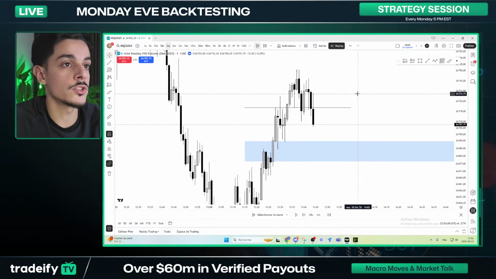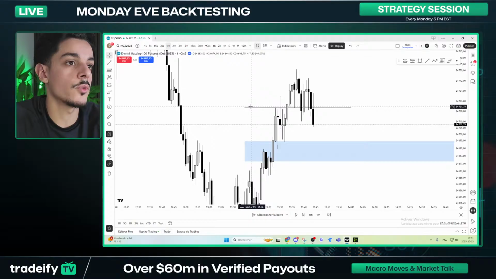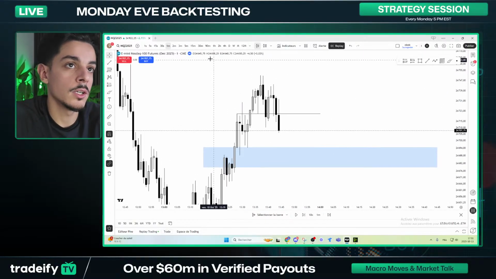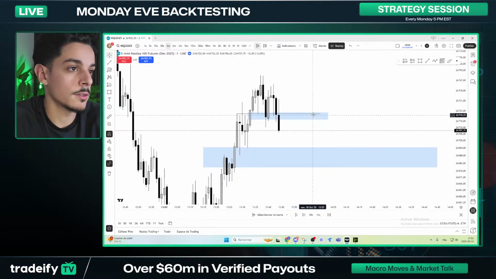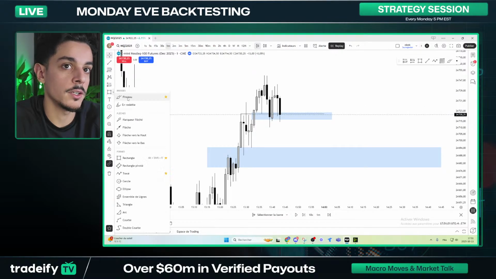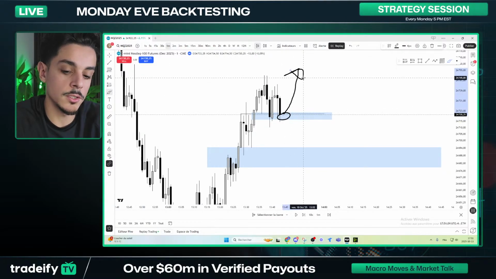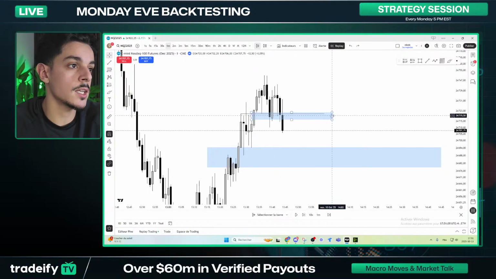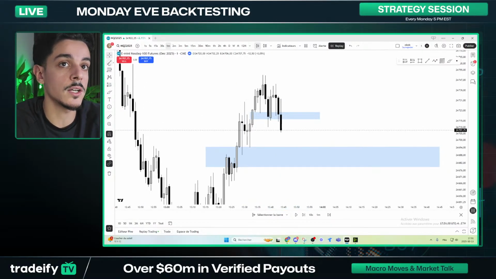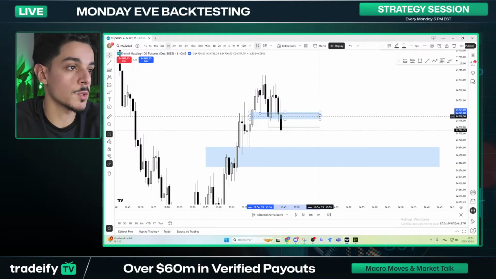So here, any sorts of break of structures to the downside, order blocks, inversion fair value gaps are good reasons to enter. So here, exactly, what am I seeing? Inversion fair value gap. Okay, if we are truly bullish, we should have held this gap here in order to create a new high. Good. I have an inversion fair value gap back to the downside. I have a break of structure also to the downside, which is a bearish order block. I have a bearish breaker.